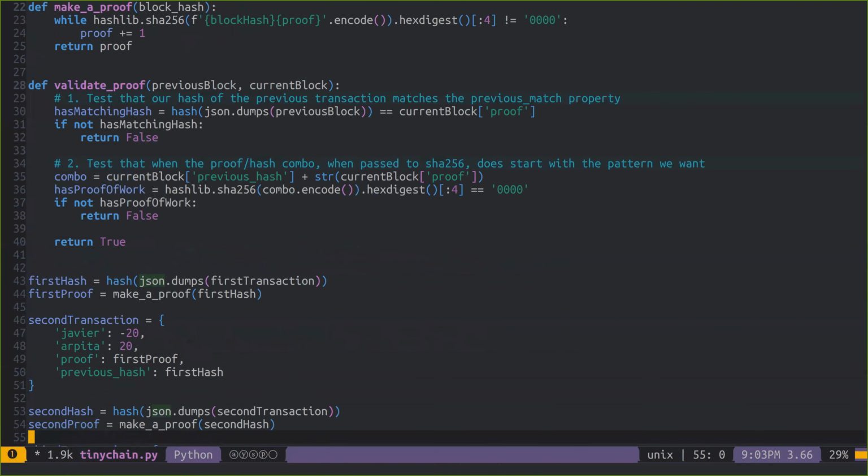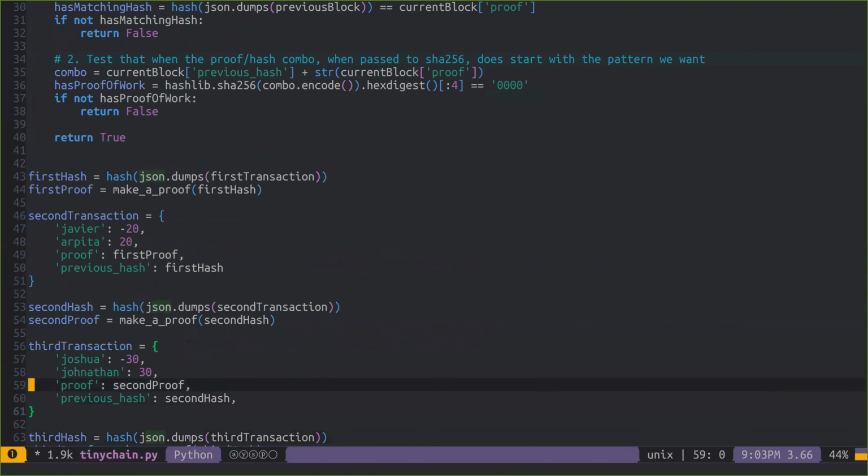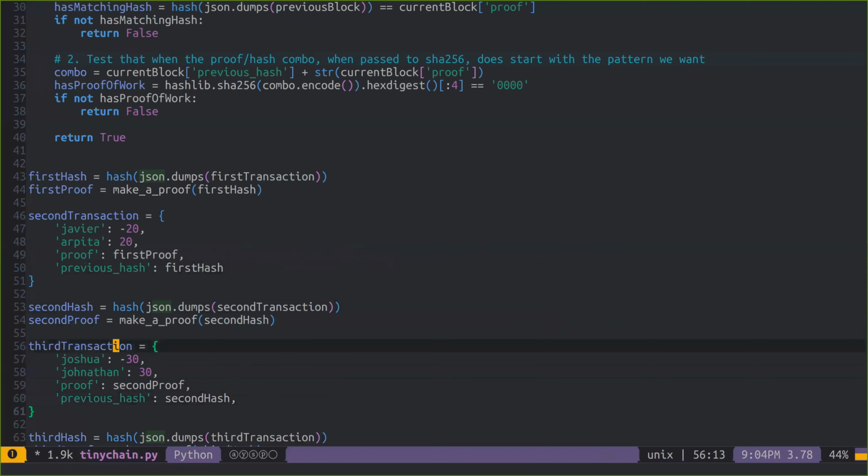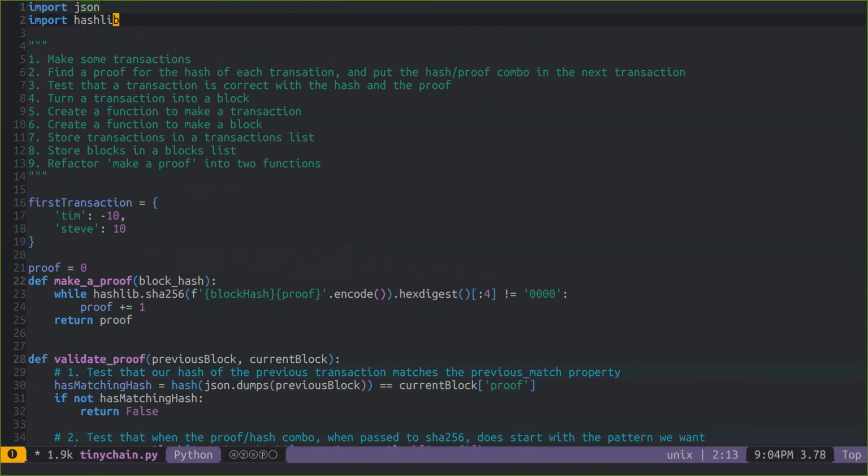I'll say it again. I go down here and I say, okay, third transaction, you tell me that this is the hash for second hash. I can go check that. Let me look at second transaction. And then you tell me that you did all this work to find the proof. I can check that. I'll put them together real quick. Put together the proof and the hash, see what happens. They'd better start with the pattern. That's how we can validate that this work has actually occurred. So that was number 3.